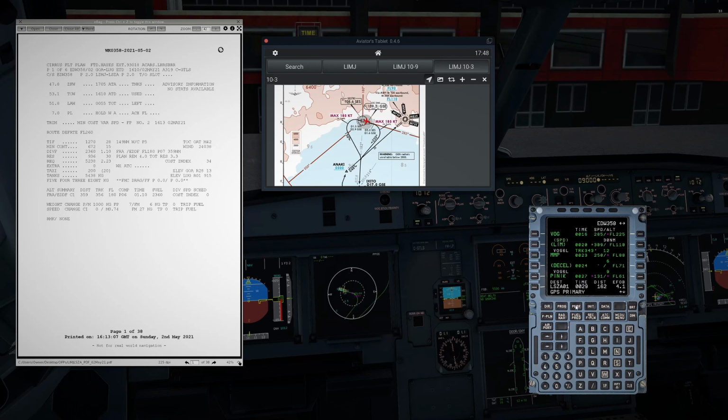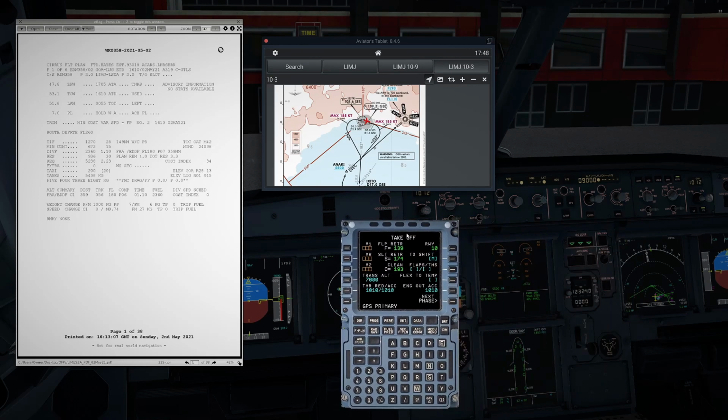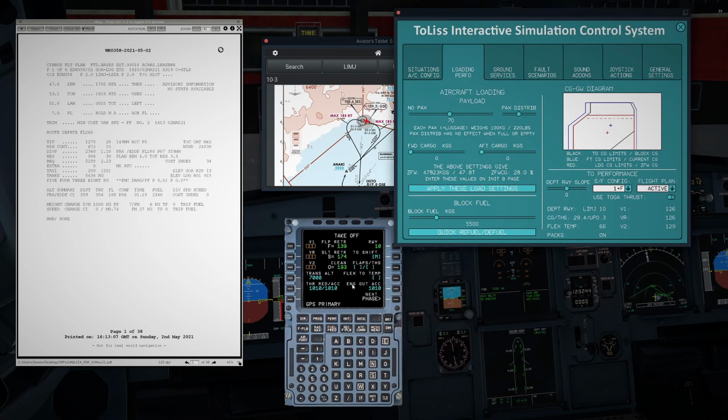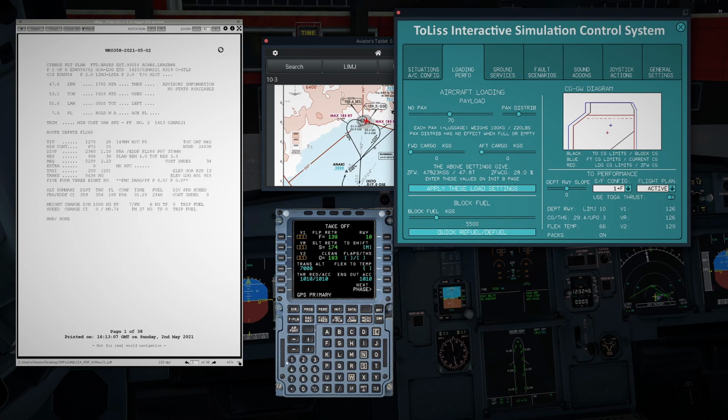Okay, that makes sense. We just need to input the performance once again, which is the same runway, just the other way around. So flaps 1, temperature 66, and then 126, 126, and 129.